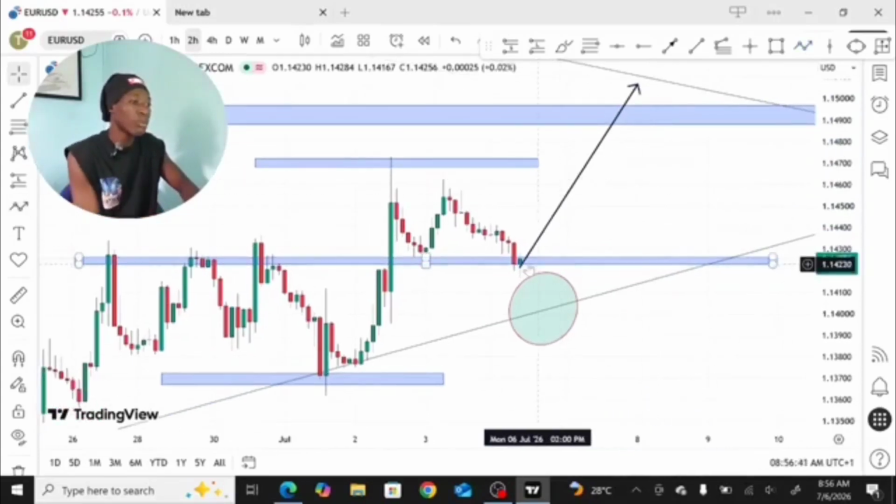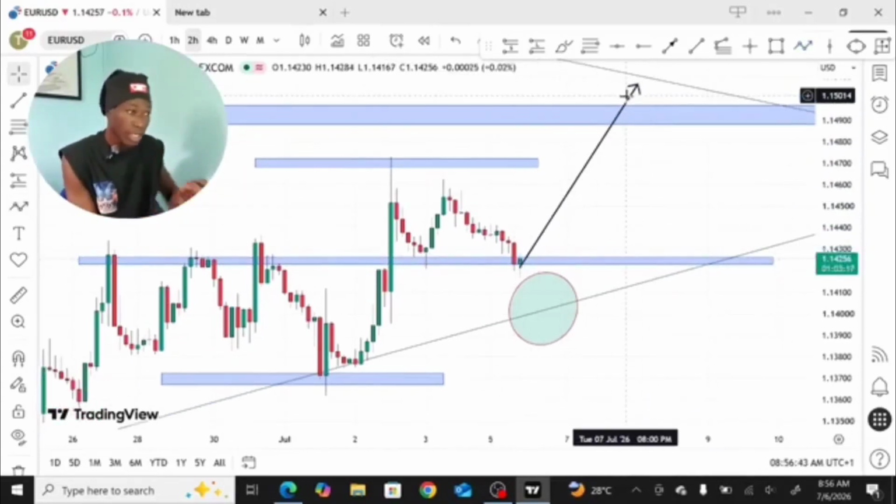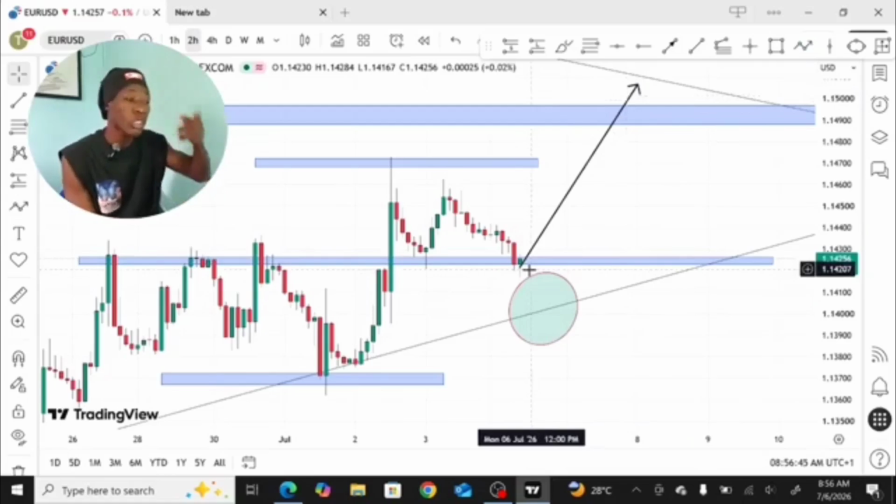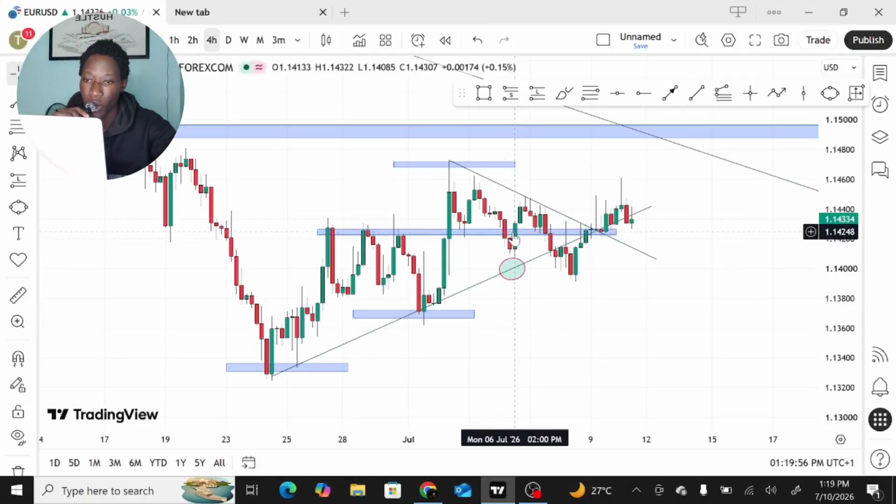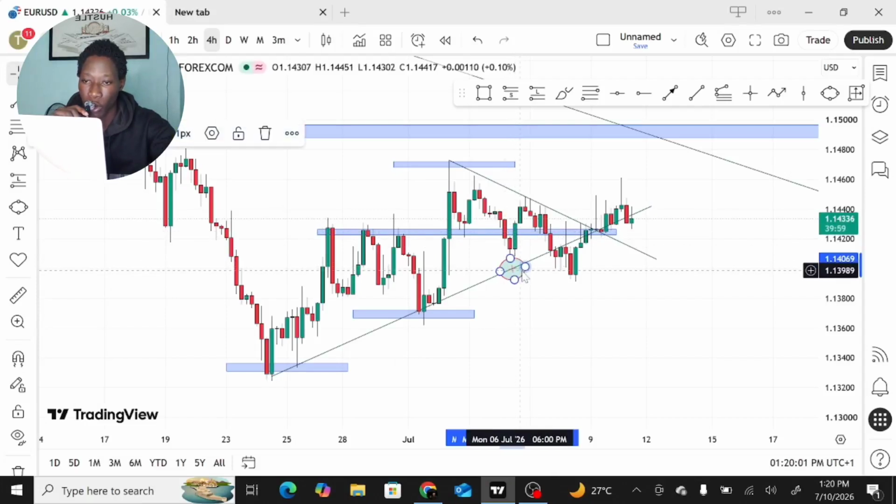Meaning that it is more of buyers this week. That's if it does not. So it now depends on what it does. Do you understand? Is it going to buy here? If it gets to this level, that's where I mapped this level from. If it gets to this particular trend line, it will most likely buy towards the upward side. But unfortunately, this is what happened.